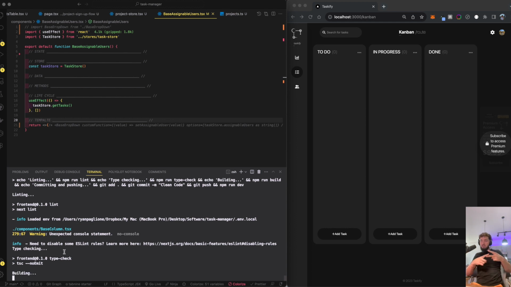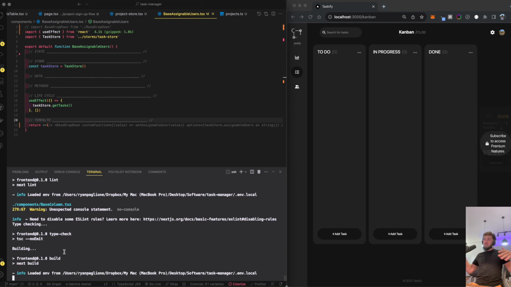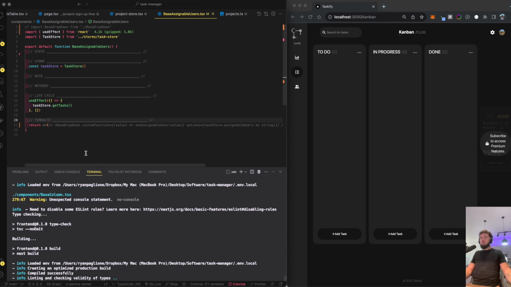The type check is just making sure all the data is still there. And typically, if you can pass a type check, most of the time, I would say the production can still be built. And then we actually push it through a build process. So if it passes the type check and builds, usually it's going to build on production too. So yeah, that's our rough pipeline, kind of our Git command, if you will.